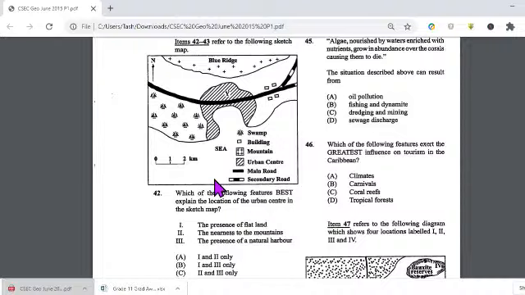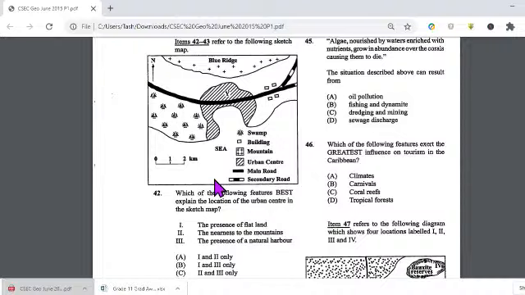It means that you can build roads easily, things can drive around, you can carry things from one place to the next, etc. Also, you want to have your city close to a natural harbor. If you're close to a natural harbor, it means that you can do import export with other countries or other places. You can develop a fishing industry, all of that. So it would have been 1 and 3. So our answer for 42 would have been letter B.